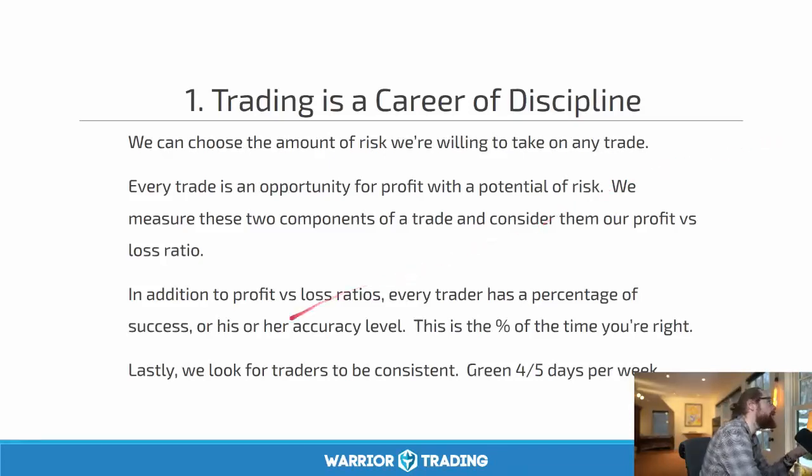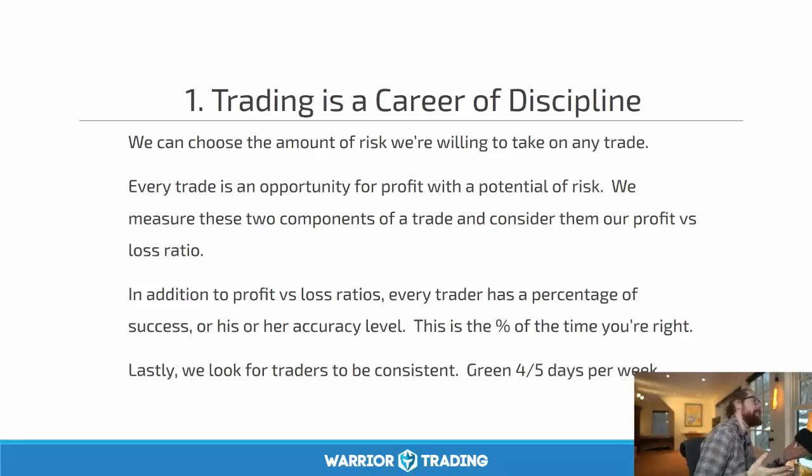Now, in addition to the profit loss ratio, if you shared with me right now, hey Ross, I have a profit loss ratio of 5-1, I would say that's great, but that doesn't tell me or guarantee by any means that you're a profitable trader. You could have a profit loss ratio of 5-1. Your winners are 500, your losers are only 100, but you're right only 1% of the time. So you're still losing money. So how do we pull in that second metric?